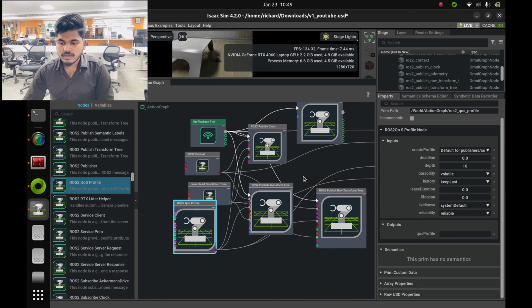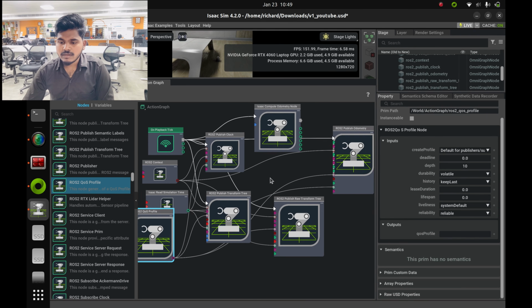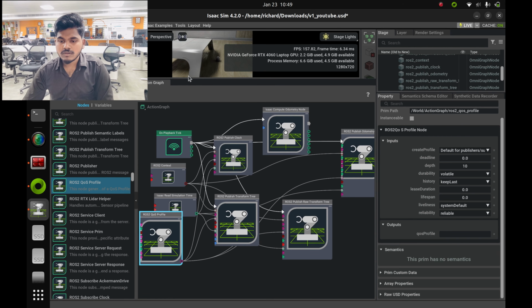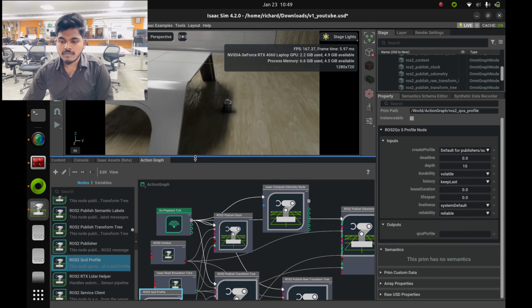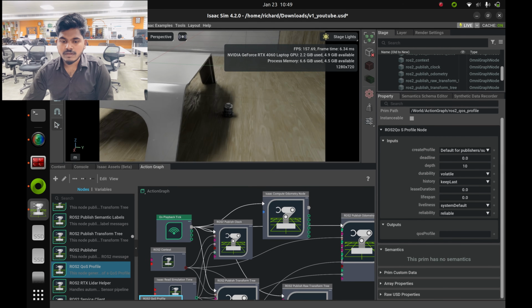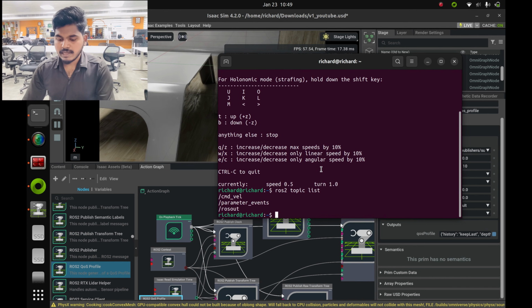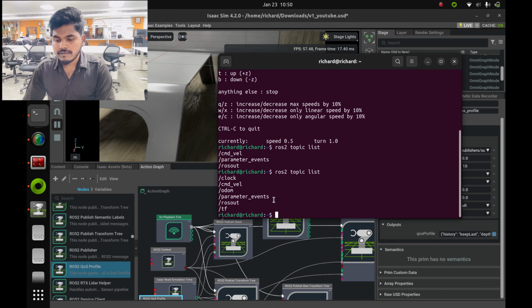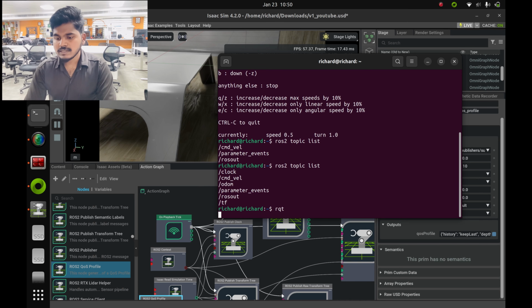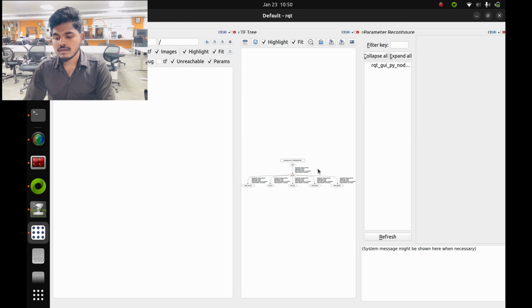Mission time. Okay, this is our final tree, so we can start to run this and check it out. Is it publishing odometry and the TF? I've been playing this. Okay, I can check which topics are available right now. See, we can see the ODOM topics and the TF topics. Okay, we can check the TF first by using RQT.